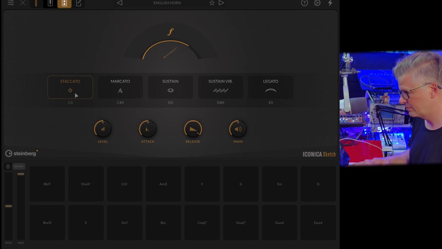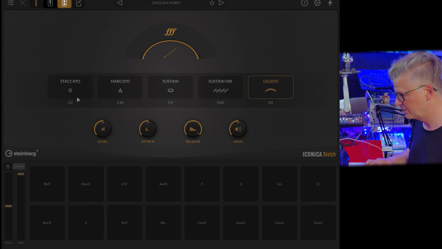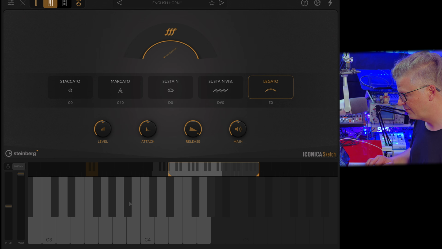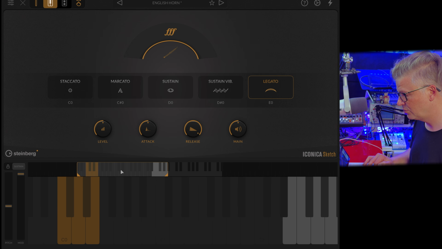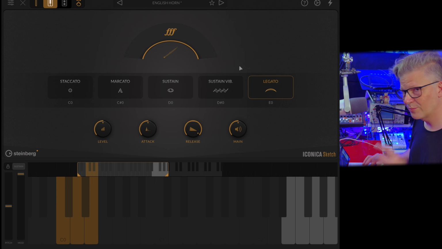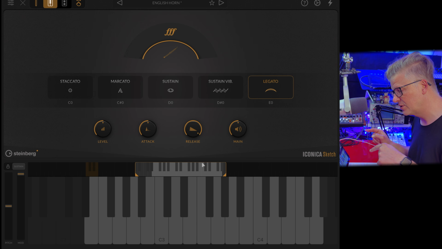So of course you can decide by clicking here. By clicking on these here, you're changing the playback mode. You also have this with this here. As you're using a keyboard, it shows you now where to play the keys to switch these different playback modes, and then the range that this instrument can play.